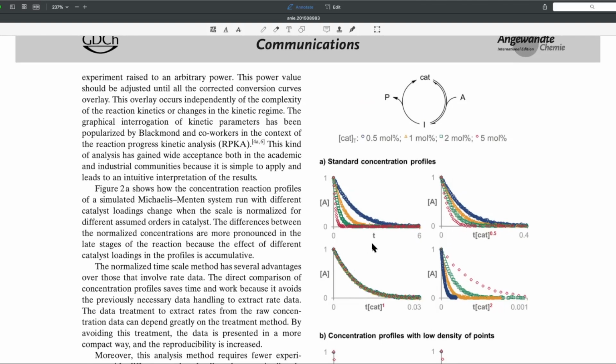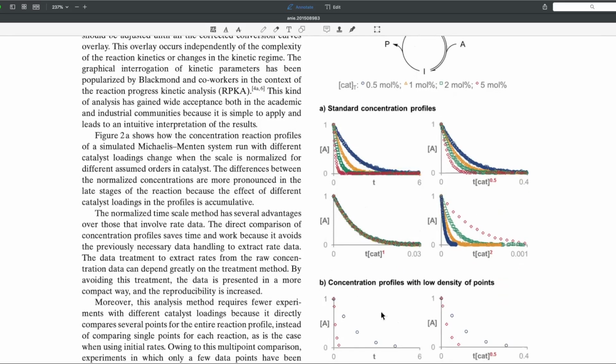When you multiply time times the concentration of catalyst to some power, and the power is actually the order of catalyst and it's correct, then all these curves collapse onto one master curve, and from that you can very easily determine the order of your catalyst.